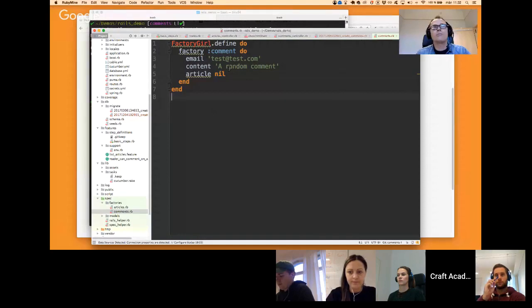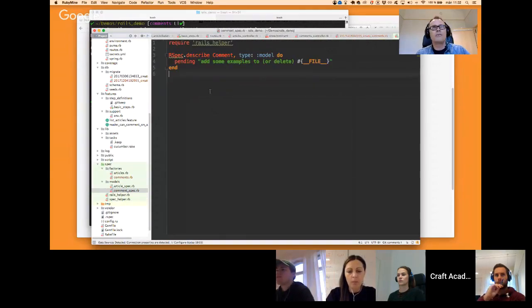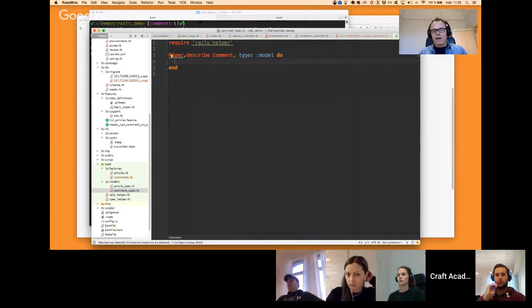So okay, we at least took a look at the comments factory, and now we can also have a look at the spec for the comment, right? And we have this basic setup of this spec file. We're going to remove this one now, and the scaffolded code, and we're going to start filling that with some specs.